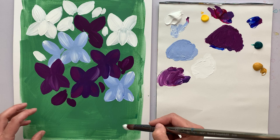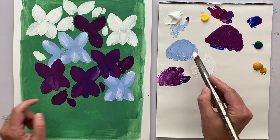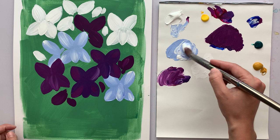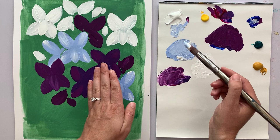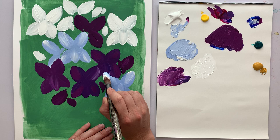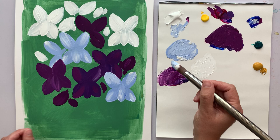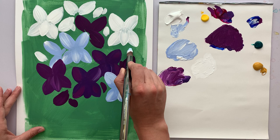I feel like this lighter blue one should be sitting on top of that purple one - it doesn't make as much sense to have this lower one behind. So I'll come back and address that. I'm going to make a good amount of blue so I can gently lay it on top without stroking down too hard, since the purple is still wet. I'll just try to follow the outline.